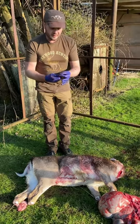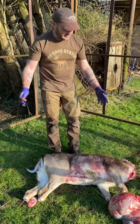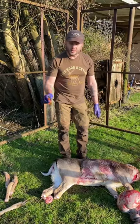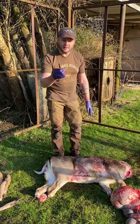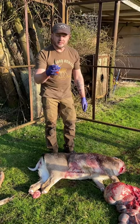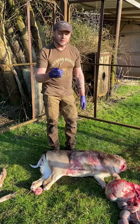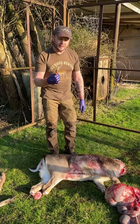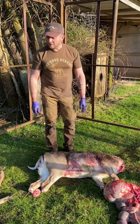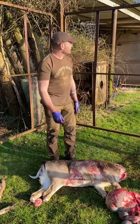As I said, a lot of the work — the feet, the head, and the back passage — would normally be done back at the vehicle, but I just did the whole lot today using this knife. I've done several deer with this knife, and because of the steel selected it's really maintained that cutting edge very well. All I'll have to do is maybe give it a slight rub on a sharpening steel and we're back in action again. I hope everyone found that interesting — that's our work done for today on this fantastic day.